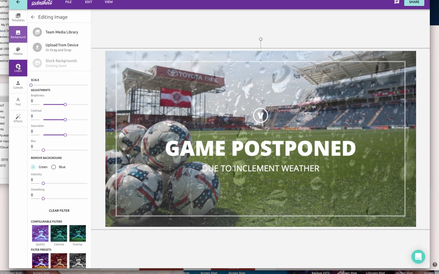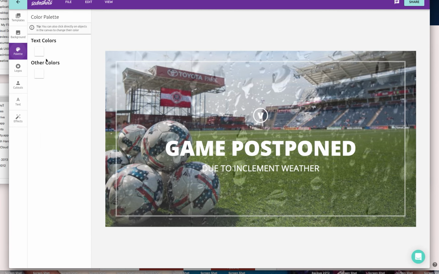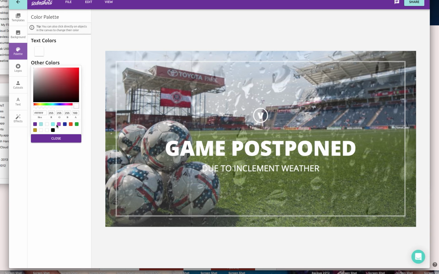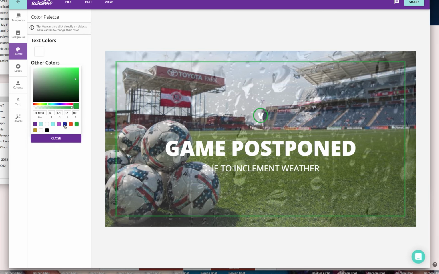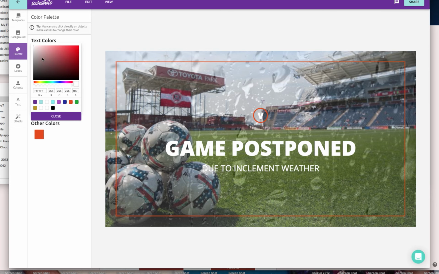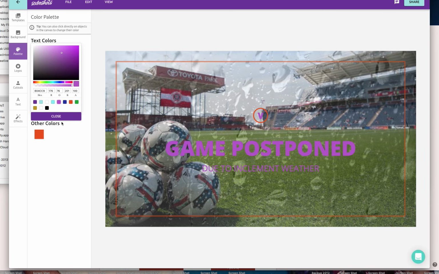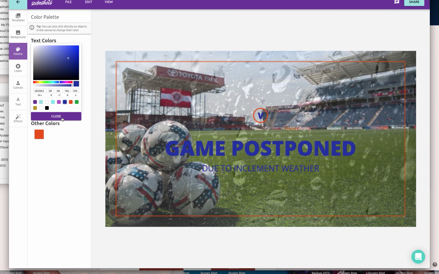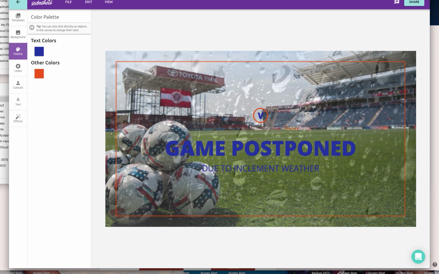So now if you want to change the palette, this one just has the outer border here. So if I want to change that color to say blue, you can see that change. To make it a little different, so you can see it stand out, make it orange so it stands out. And then you can change the text color here. We'll make it purple. That's a little too strong. Yeah, that's a little better. So it gives you an idea of what that looks like.